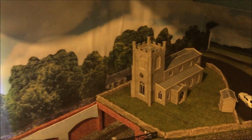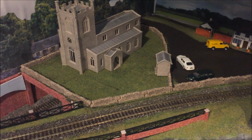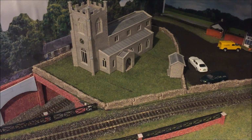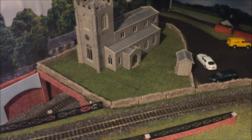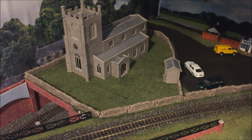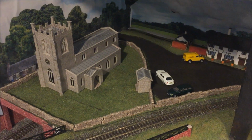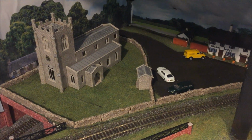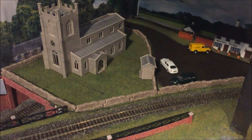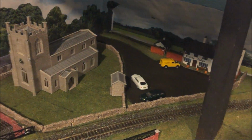I've got lots more to do, lots more planned, lots more in production at the same time. So hopefully by next time you're going to see some more major changes, and we may have the trees in. I'm not sure. Something I've got to learn, but I am pleasantly pleased with how things have developed since the last update.